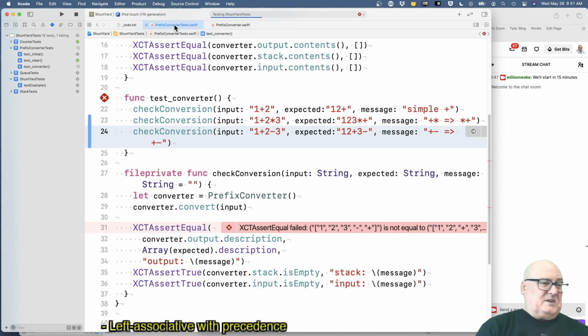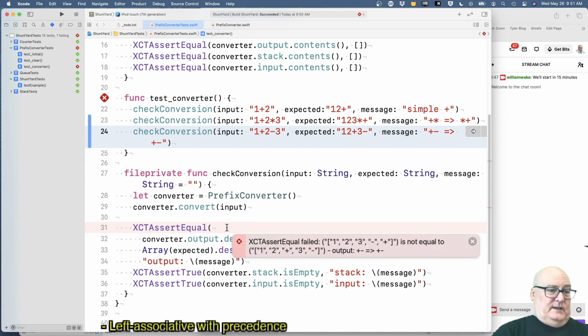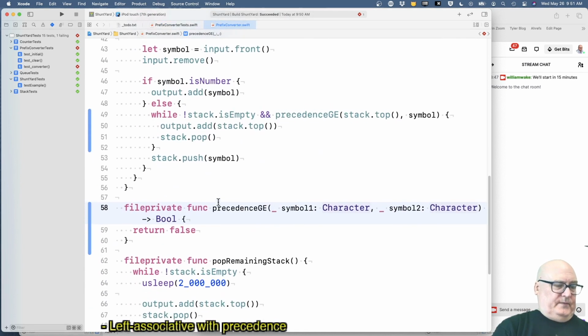I guess it's not even terminating. It's like the loop so far is breaking the same way. It's not breaking the older tests. Okay, only the one test failed. All right, and it failed the way we expected. Okay, we still get the minus first.